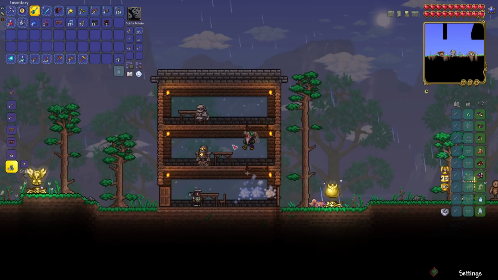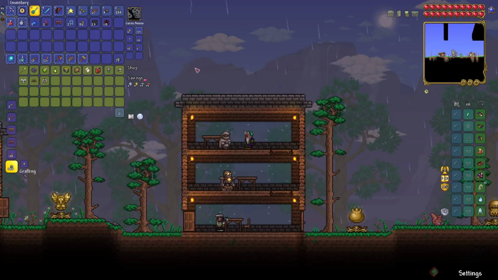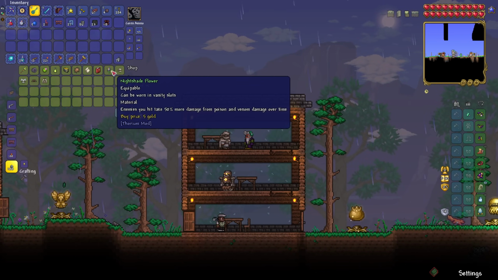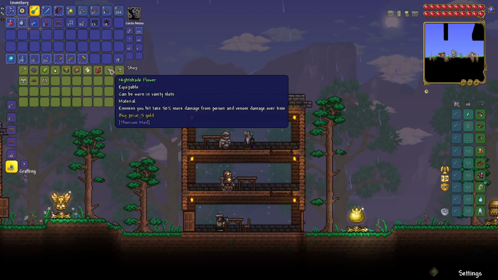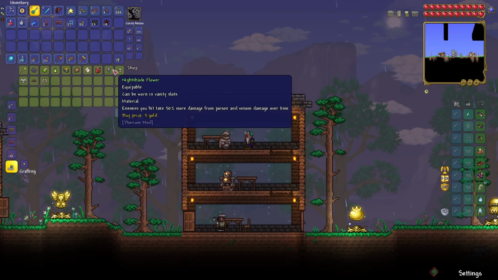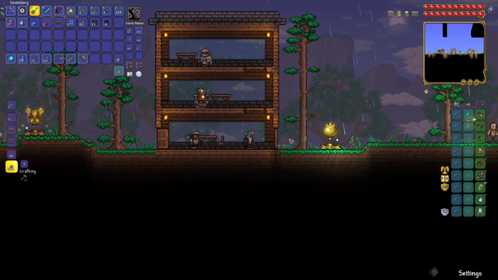Because you might be wondering, I don't remember Thorium giving green solution. Listen, this is why. Just double checking if anything is new. Enemies you hit take 50% more damage from poison and venom damage over time. This, combined with the new Blade of Grass, would be very deadly. Would be very deadly indeed. That is cool.